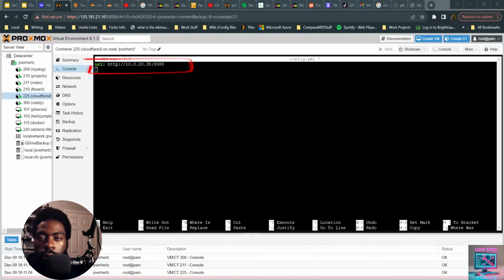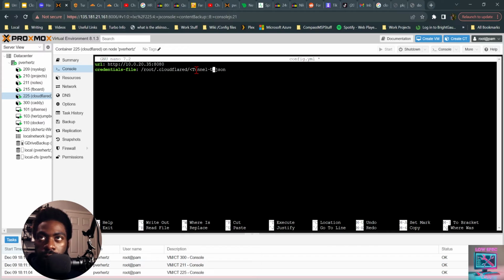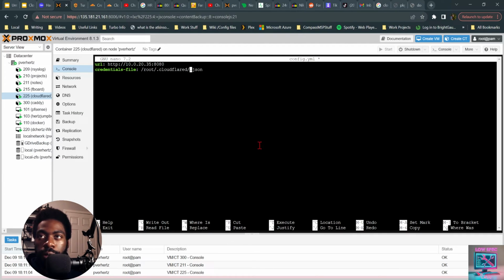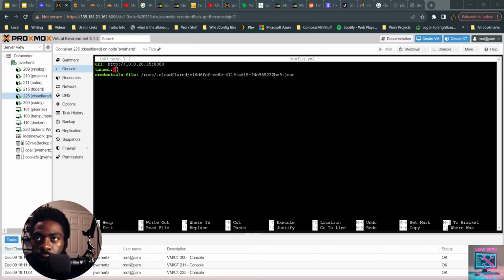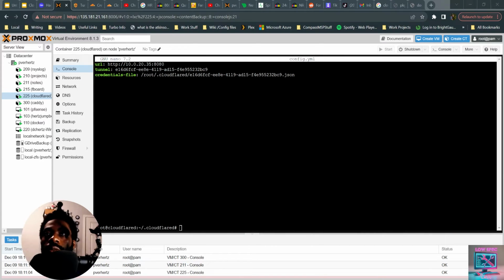After you have the URL directive, you are then going to have to point it to your credentials file. So your credentials file is in the cloudflared directory, or in my case, you just copy and paste. It's at /root/.cloudflared, and then it gives you the tunnel ID. In order for us to get our tunnel ID, we just go back to the Cloudflare site. We copy this, we go back here, and we paste. And of course, we make sure that's one line. And then last but not least, we point it to our tunnel. So to do that, we type in tunnel, and then again, we put in our tunnel ID that we copied earlier. No spaces in this config, and then we save.